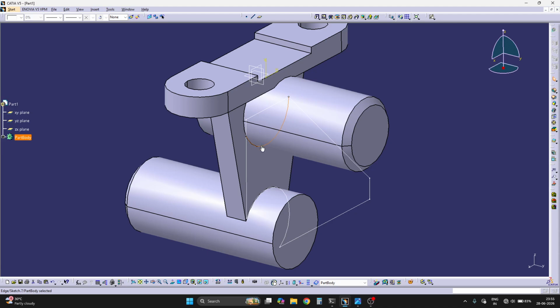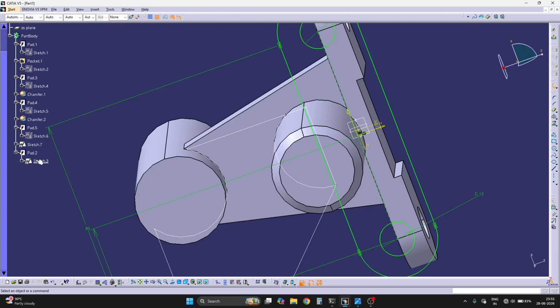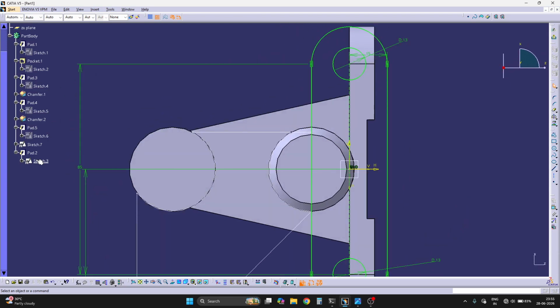Okay, double click on the sketch. Double click on the sketch. Wait.